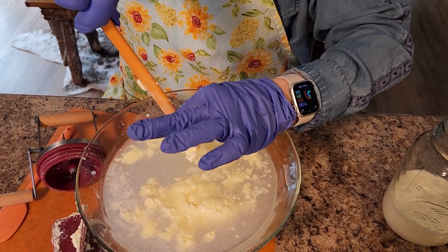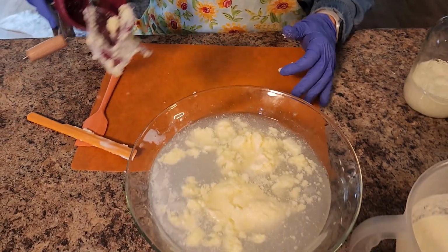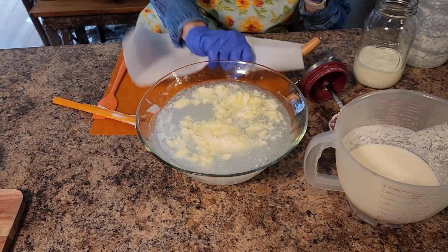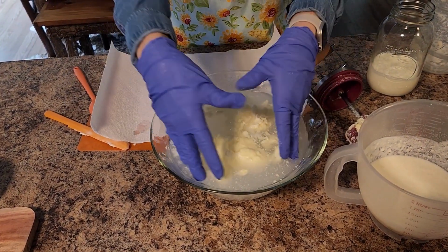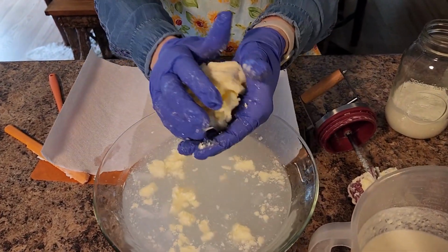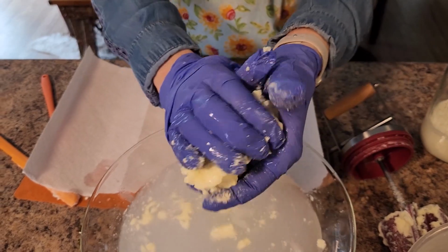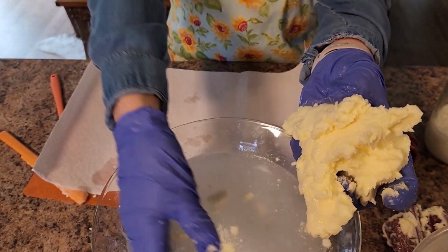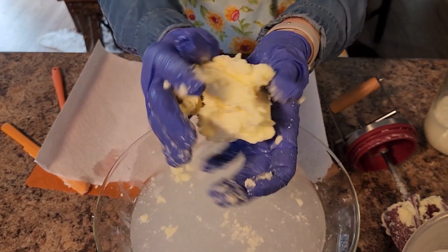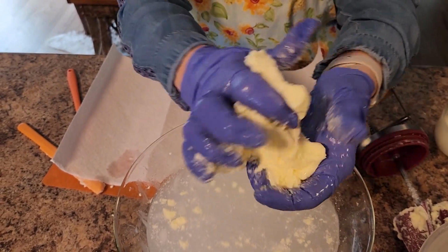Okay, here we go. Take that out. We're going to move our butter over. I'm going to scoot that over, and I'm going to get the paper towels. Now we're just going to put our gloved hands down into the butter, and what we want to do is squeeze all that water out. You don't want any of that water or milk left in it. You want just the butter fat. Ooh, that looks so good.